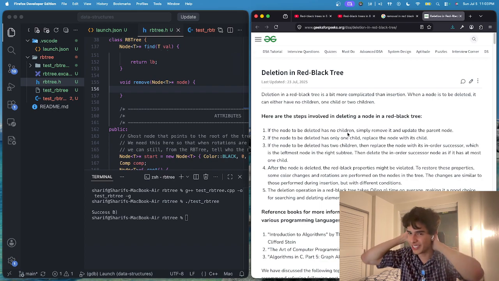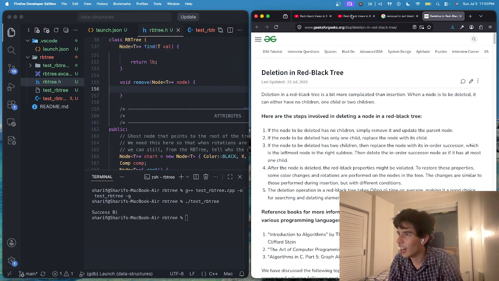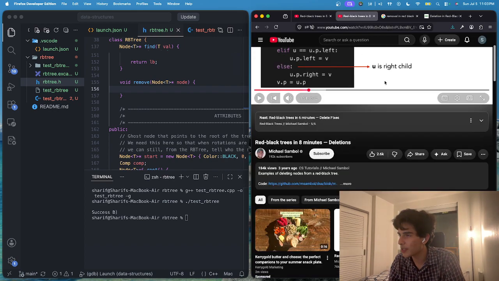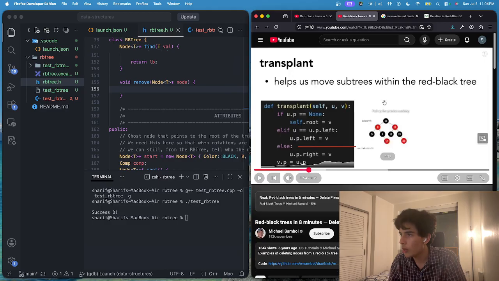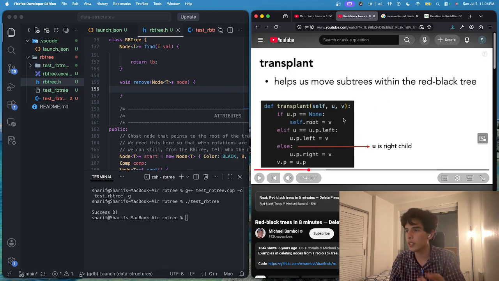I didn't really look much at the code for transplant. I imagine it's a really simple function. I want to see, does he provide the code for delete? Because delete is what we care about. If he doesn't, then we're clear. Yeah, it seems like he doesn't. Okay, no, yeah, that's fine. So transplant seems like a very simple function, so I think we're good.